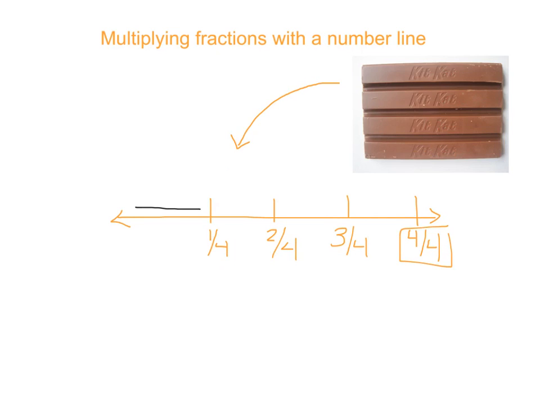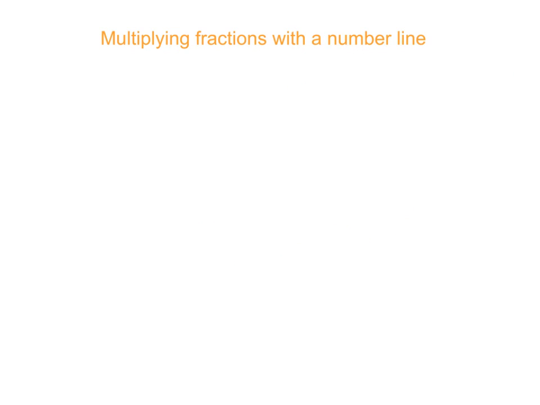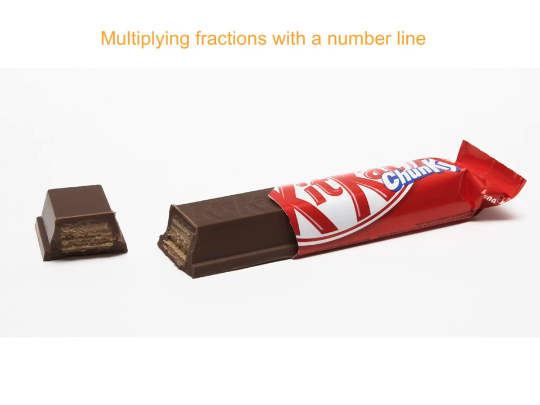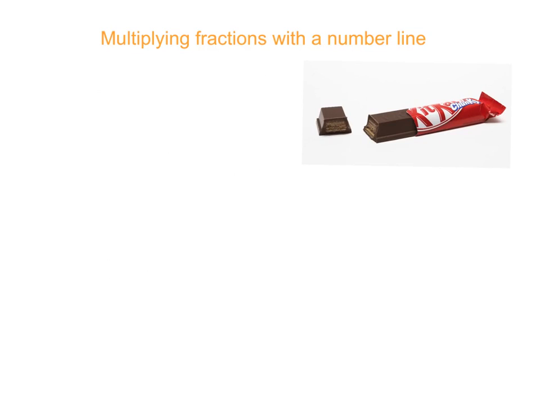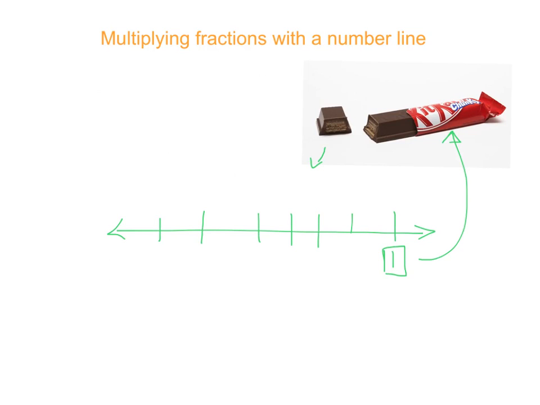So pretty cool, right? But then my question became this, you guys. How about if I didn't have a full Kit Kat bar to share? Instead, I had only one of the little bars, and I had to share that guy with a couple of friends. Well, the same concept applies with fractions. My whole would be this guy, and then of course, as you can tell, I can divide it into equal parts depending if I like you as one of my friends or I wanted to give you a smaller piece.